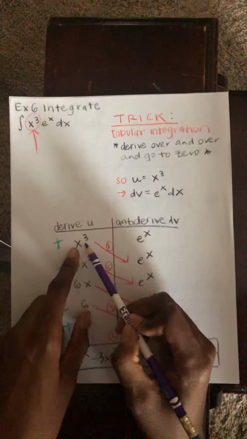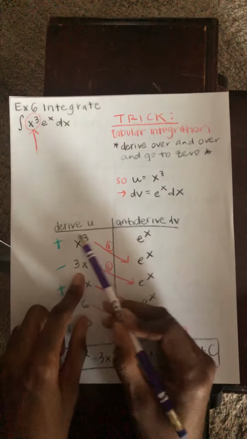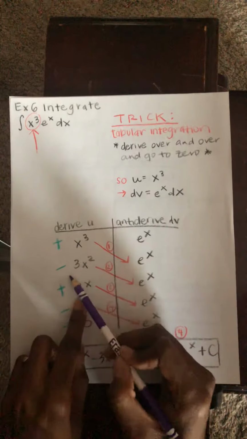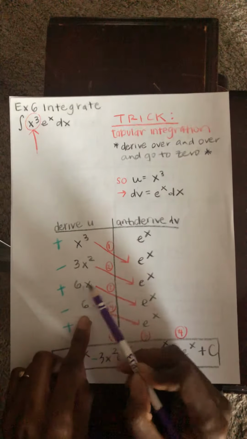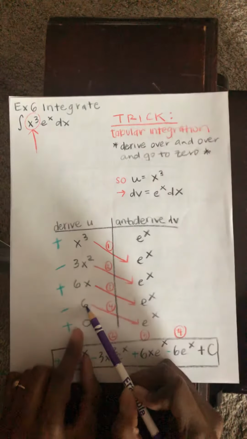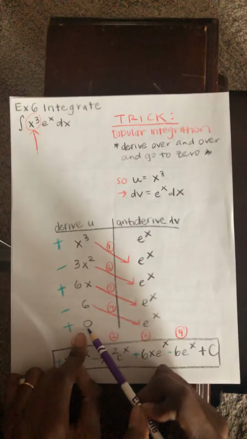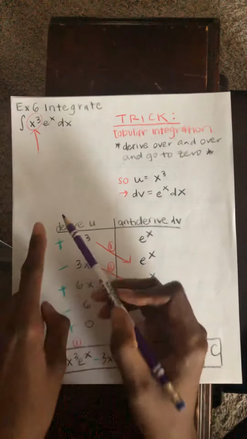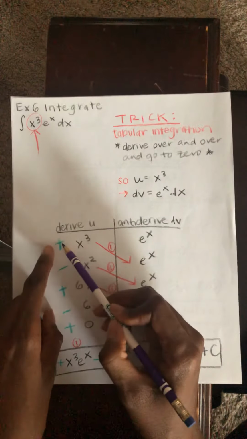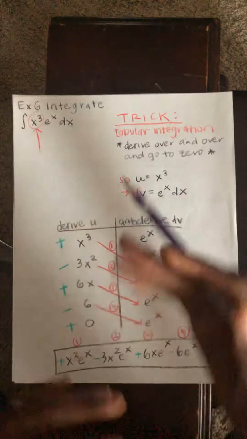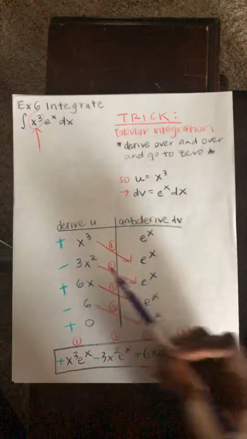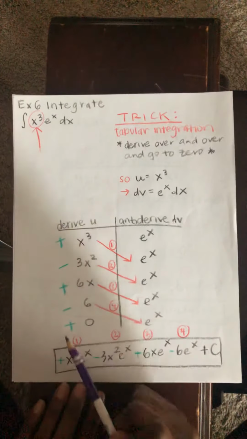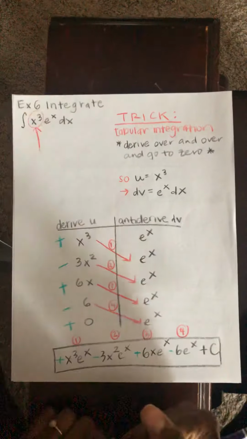So as we take the derivative, we bring down the 3, subtract the 1. Bring down the 2, subtract the 1. This will just be the number, and then the derivative of a number is 0, okay? One thing that you do have to remember whenever you're doing tabular, it's always plus, minus, plus, minus, plus, minus, forever, however long you're going, okay? You always start with the positive, and then you just alternate back and forth, okay?